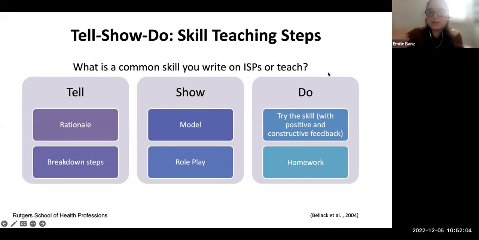When you're showing the person, you're modeling to them how to do the skill. You can be doing a role play with the person potentially, if it's a communication skill. And then you're going to have the person take the lead and model how to do that skill with you. And then that's the doing, right? So then you're going to have them try the skill, and you're going to provide them that feedback, and then you're going to give them homework. Okay. So it's these 3 simple steps. And yes, I'm happy to hear you use this with your client, Tracy, because it's a great way to teach skills to somebody.